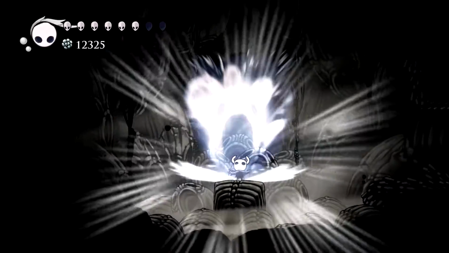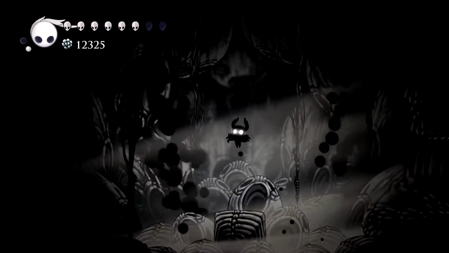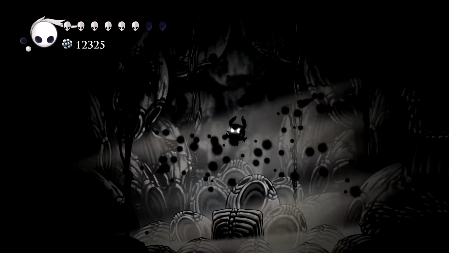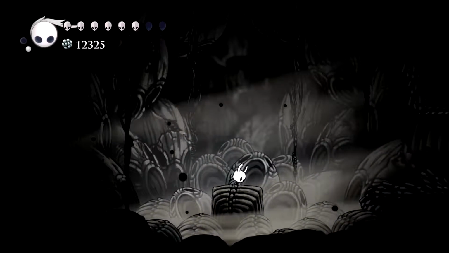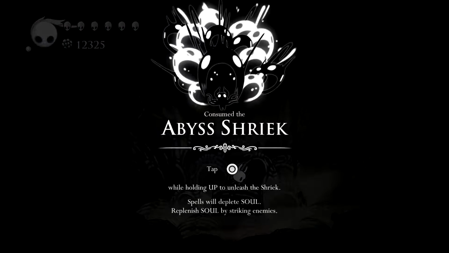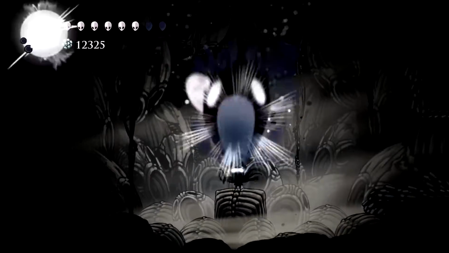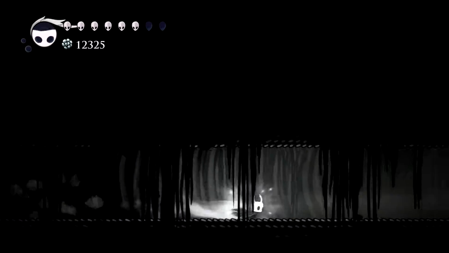Oh, this is why you do this. See all those things in the background? That's indicating you have to use the scream. I guess that's kind of how it is. Abyss Reek. So this one is quite powerful. Look at that. Crazy.